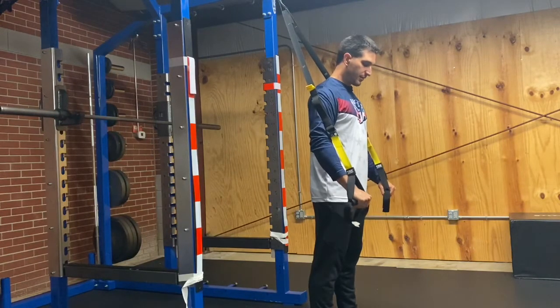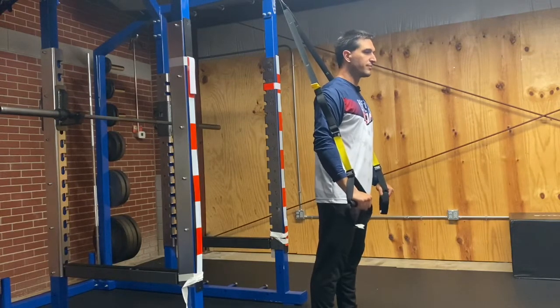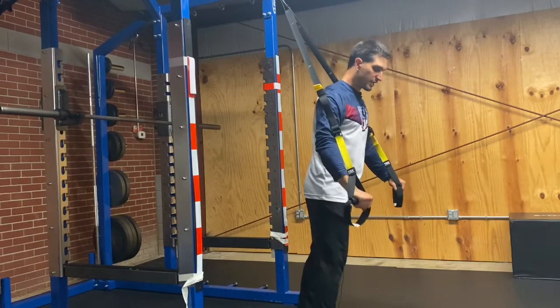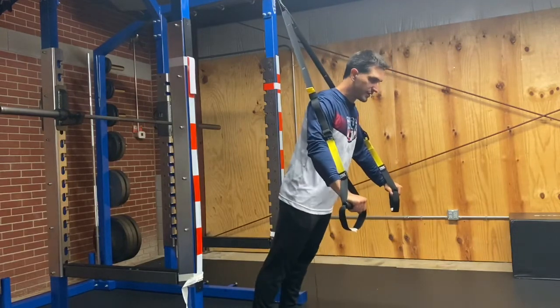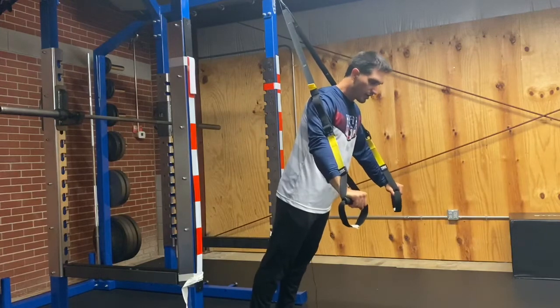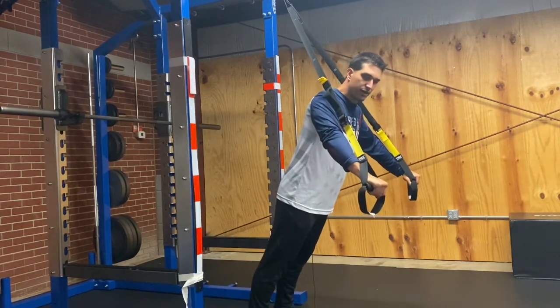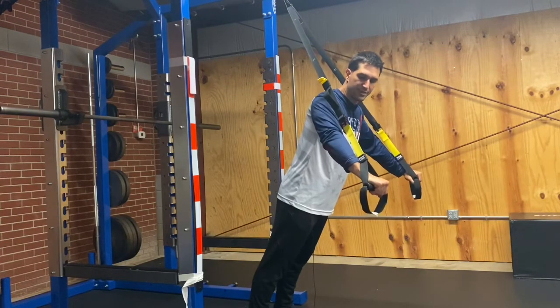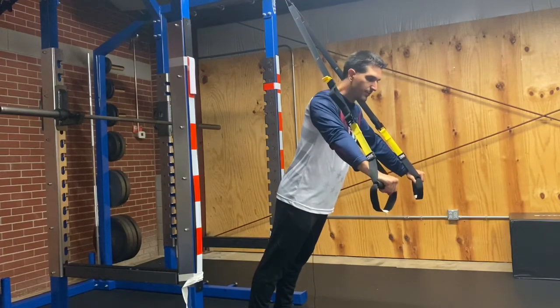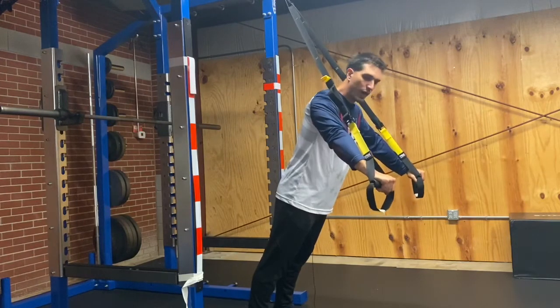I've got my handles, my palms facing behind me, my knuckles kind of pointed towards the floor in front of me. I'm going to step my feet back just slightly. I'm not gonna go real far because these TRX push-ups are no joke. I'm up on the balls of my feet, okay? I'm gonna raise my hands up just slightly so the straps are just a few inches above my shoulders, and my hands are a bit wider than my chest.